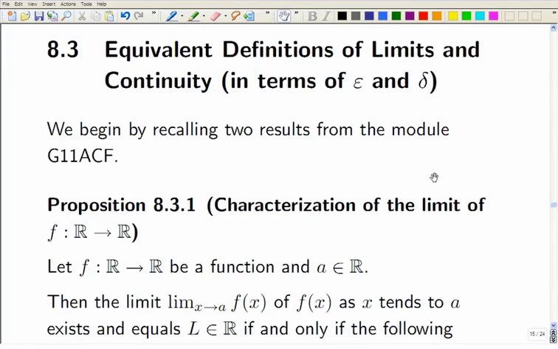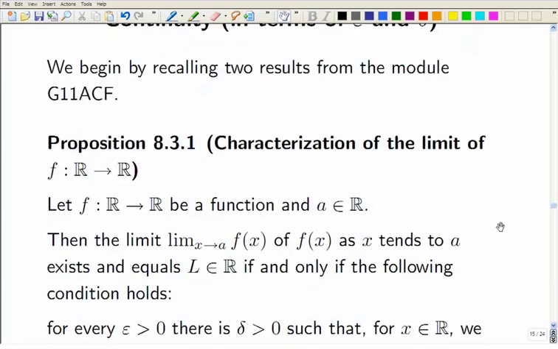Now, epsilon and delta is really what analysis is all about. You haven't really got to grips with analysis unless you can work with epsilon and delta, and you know the difference between for all epsilon there exists a delta, and for all delta there exists epsilon, and there exists delta for all epsilon. You need to be able to know which order you put your quantifiers in and which quantifiers you're using, and get to grips with exactly what it really means for your functions. So here's something that was probably from ACF last year, though you may have seen it in calculus as well.